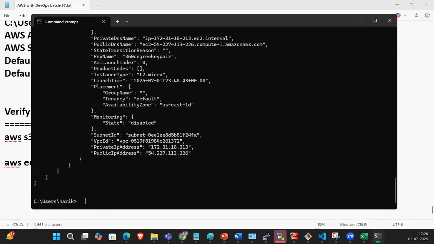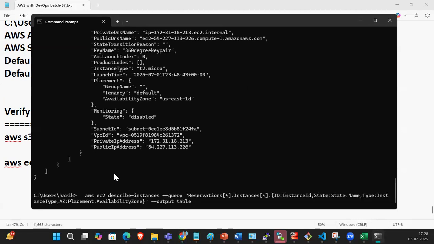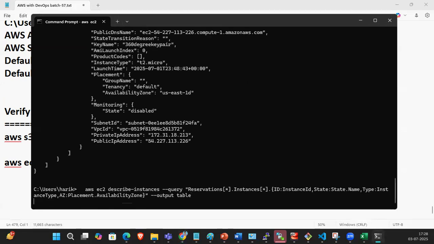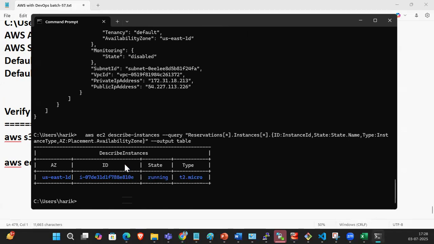We need to get the instance details and the region. How can we check it? aws ec2 describe-instances --query, where we query Reservations[*].Instances[*] for InstanceId, State.Name, InstanceType, and Placement.AvailabilityZone, with output set to table.